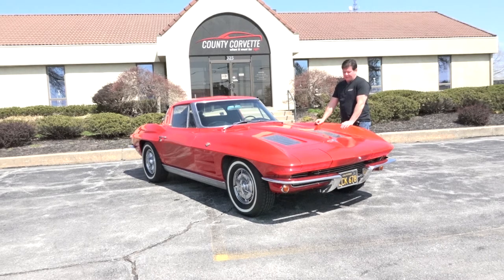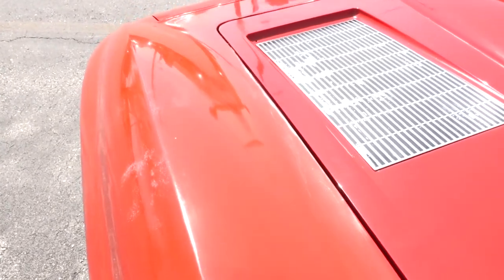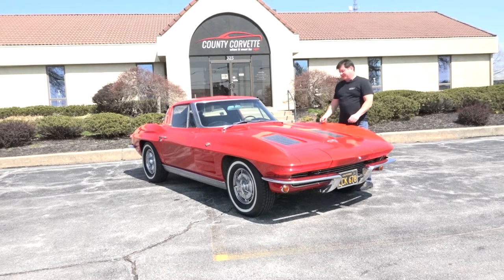A few times he asked me what I thought about the paint, and I said, 'Do you want my opinion or what?' He said no, he wanted my personal opinion on what he should do with the car. My personal opinion was: if it were mine, I'd leave it be. It's 90% original paint — it's touched up here, there was a little bit of damage, not significant. On the left, who knows what happened — could have been in the driveway, a bicycle could have hit it. It was spotted in here, and over the years you can see where this paint has faded a little bit. It's actually a little orangey — this is an orangey red to start with — but it's really lost its red luster.